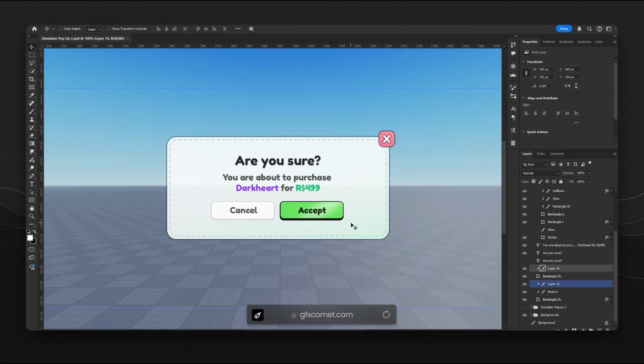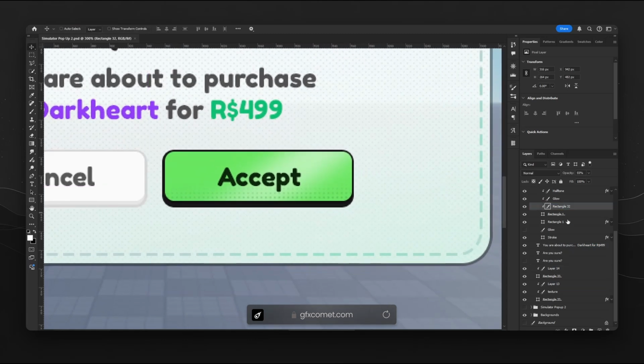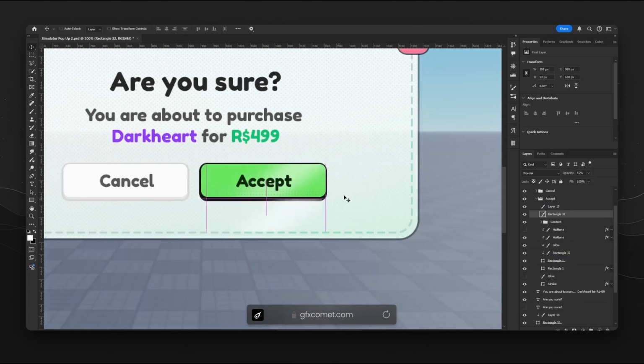Now, as for the button, all we have is just the texture and the glow. Same process, of course. If you copy the glow out, and then you hold Control, click on the, well, make sure you click on the right frame here, the green part, go inverse and backspace, you'll make a cutout, export like so, and of course the texture is the same, copy it out.